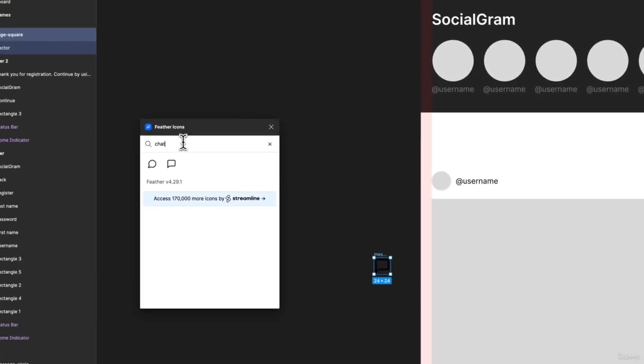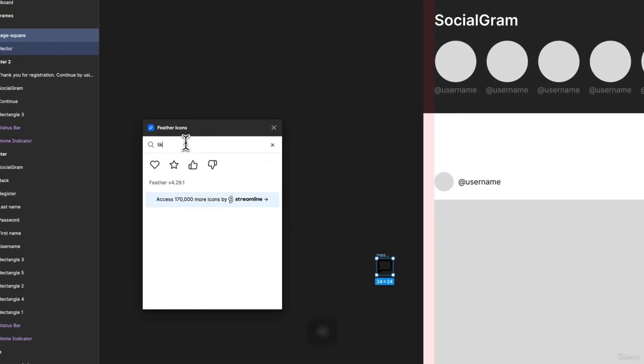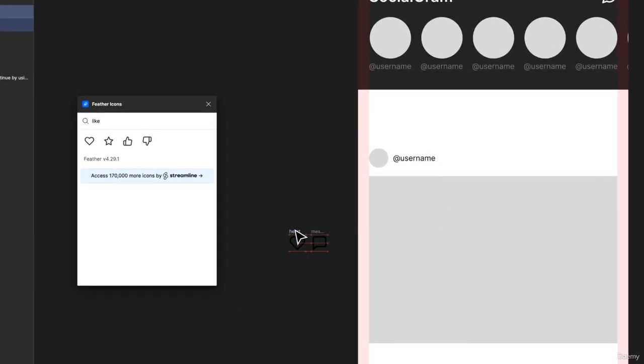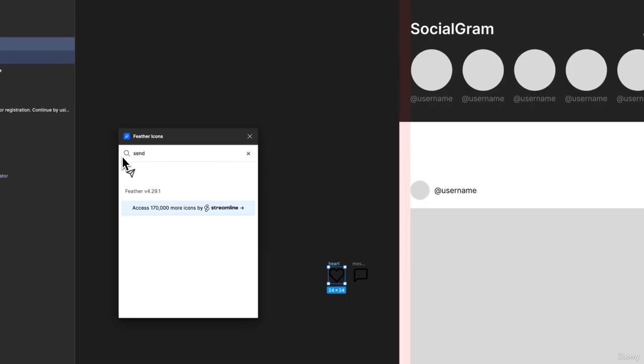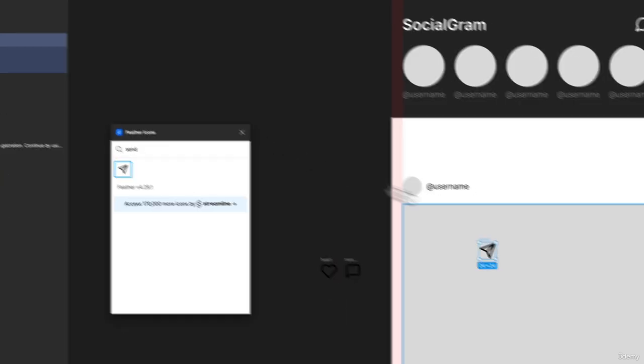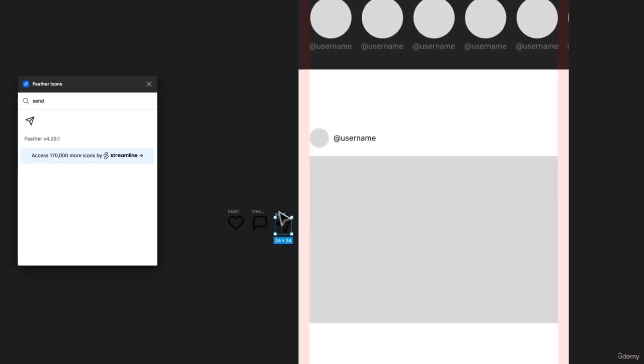We need a heart probably, or like. Let's see what it's called. Okay, it's a like. Let's move this like this, and let's see the send icon. Okay, we got it. So let's move those icons right here and select them all and move them back into our interface.